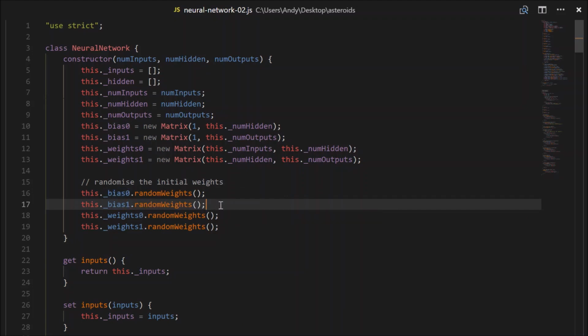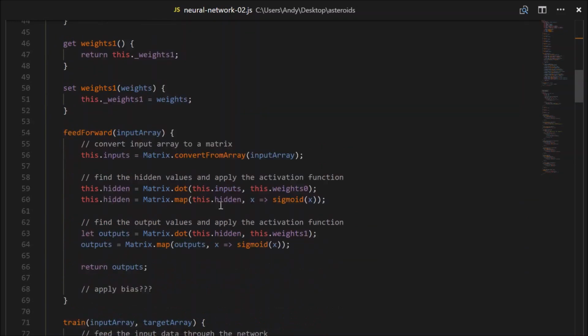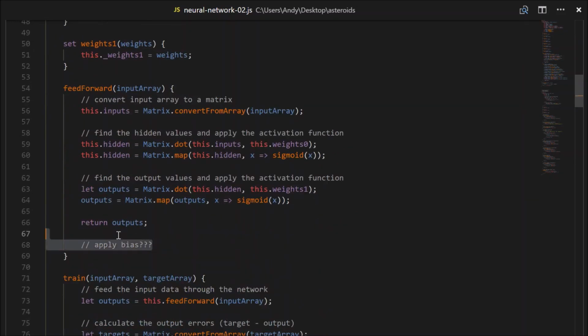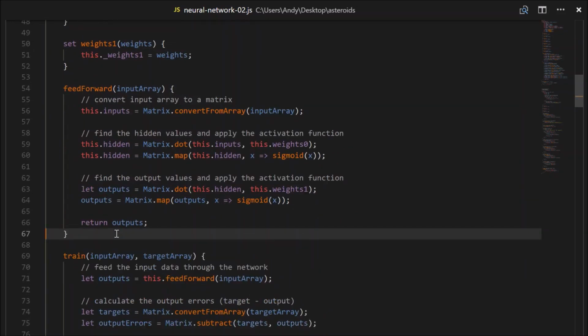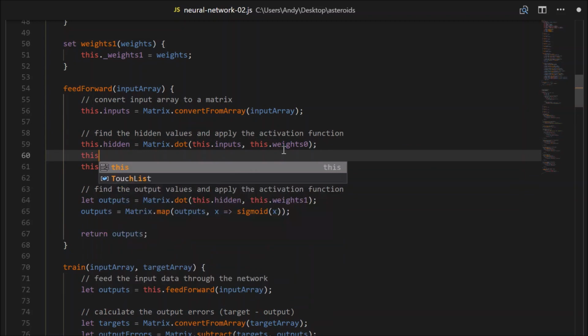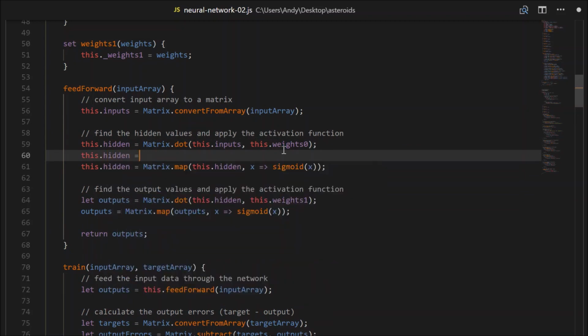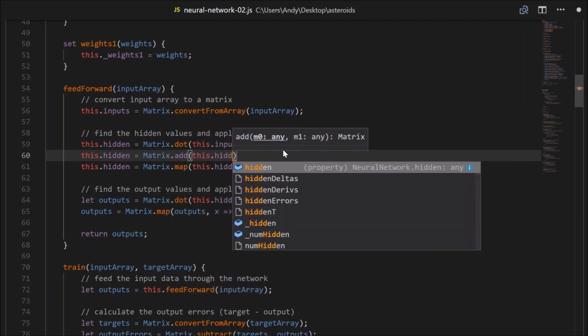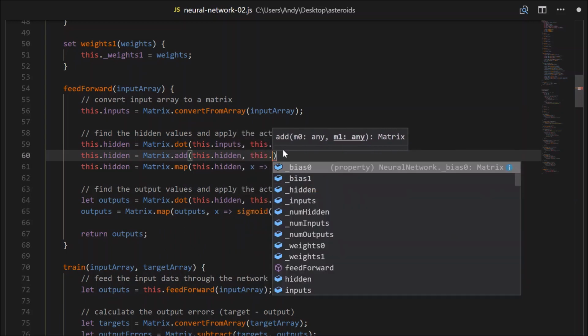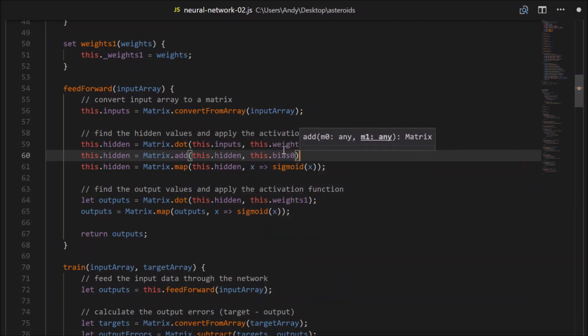Okay, that looks good. Head down to our feedForward function. We've left a note here, apply bias. To apply the bias, all we have to do is, before we apply the sigmoid function to the hidden layer, we can add the bias. So this hidden will equal matrix add this hidden, so adding to itself, this bias 0.